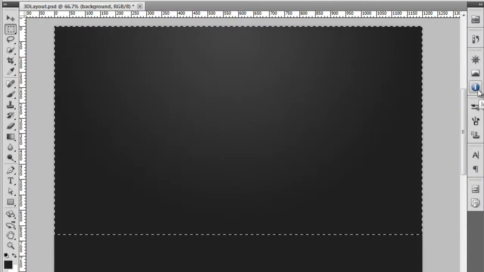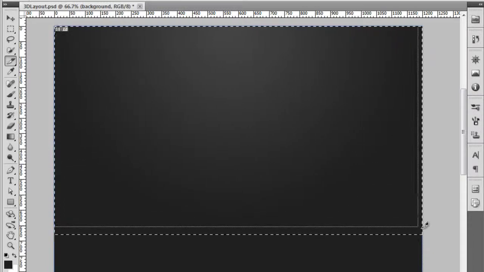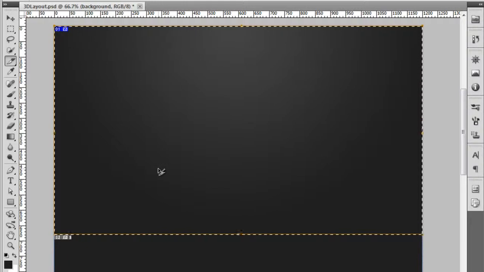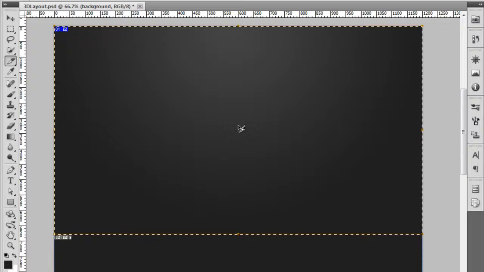If we get rid of that, what we'll do now is come over here to the slice tool. If you click and hold, you'll get the flyout menu, and select the slice tool here. It'll probably be selected on crop tool. We're going to click in the top left hand corner and come all the way across to the right hand side till it snaps into position. Then come all the way down to the bottom section and that will snap in as well. Let go. So we've now created our slice of the background. We're going to double click the slice layer and call this BG, obviously for background, and click OK. So we've now got that sliced out.